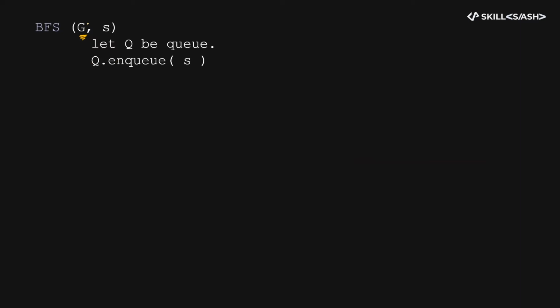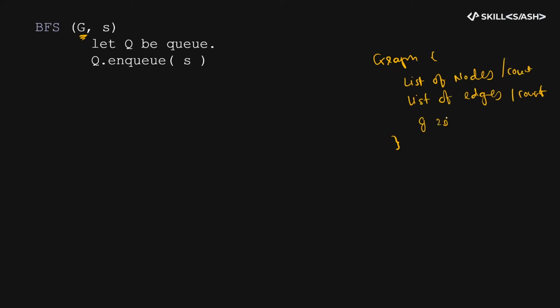So you'll have a graph class, and in that you'll have the structure of the node. You have a graph object in which you have the list of nodes and the list of edges, or the list of nodes, or the count also you can keep sometimes. And here will be the representation of the graph as a subclass, let's say a 2D matrix or an adjacency list, anything that you want to keep. In that way, you can easily pass the graph object and process it.